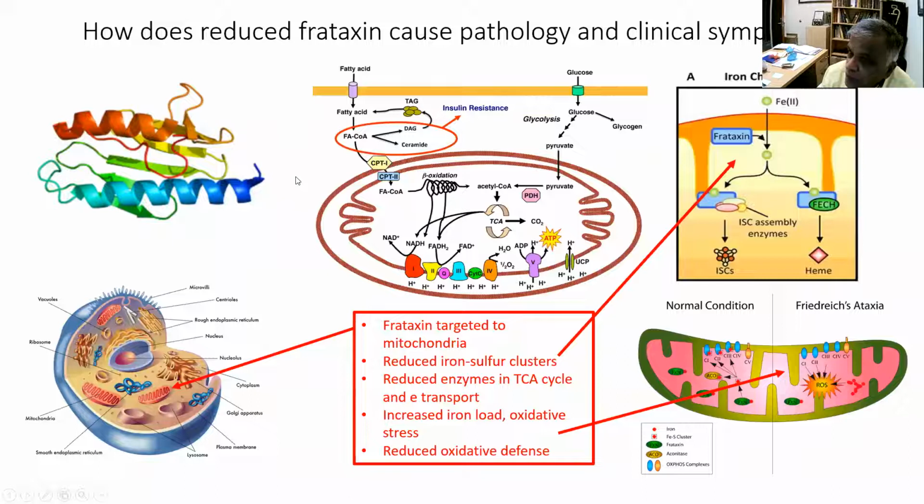This shows you a cell. This is how a cell is organized. Now, when I was in medical school, the cell was a circle with a nucleus, another circle inside the cell, very static, very cartoonish picture of a cell. And I've realized in the last 50 years, the cell is extraordinarily complex, extraordinarily active, extraordinarily controlled. So now we know that here is the nucleus of the cell.